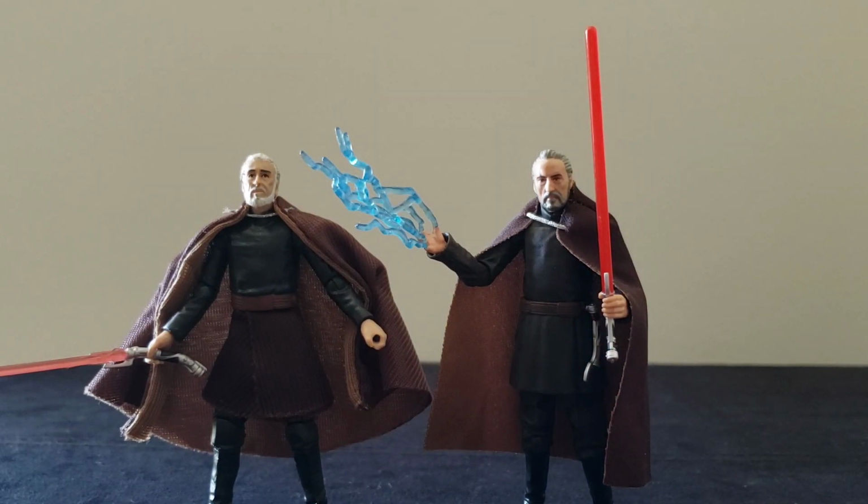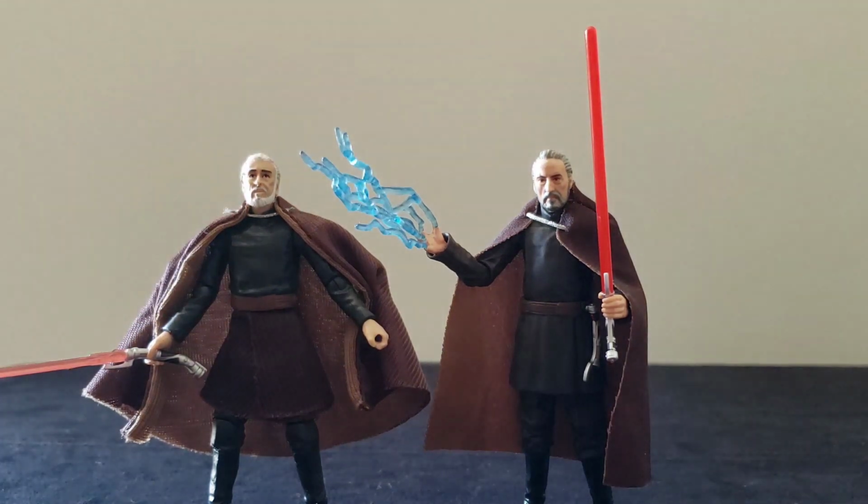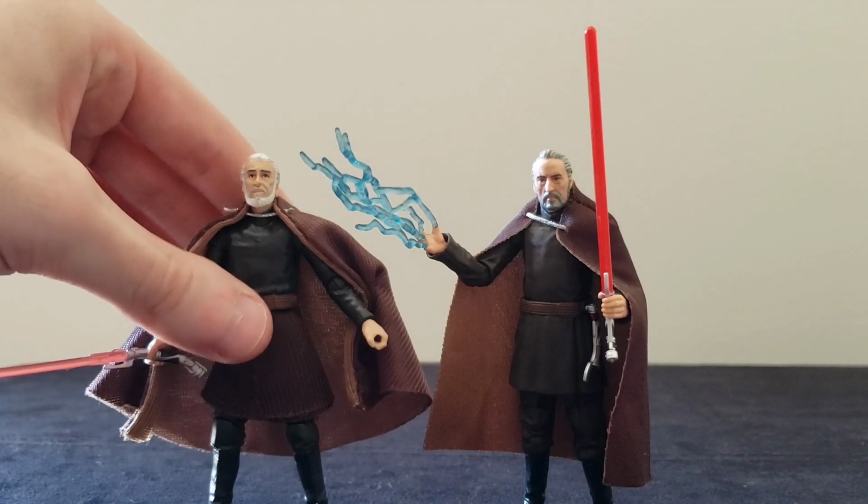I definitely think the TVC Dooku is the better looking of the two. But from a utilitarian standpoint, this is a really good Dooku for the Legacy Collection. He's definitely made to fit on a speeder. But I'm glad I have both of them in my collection. Both are good in their own ways.